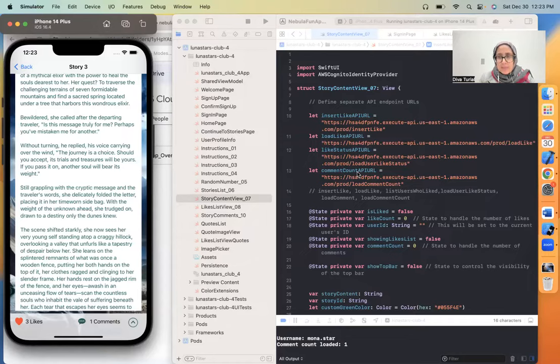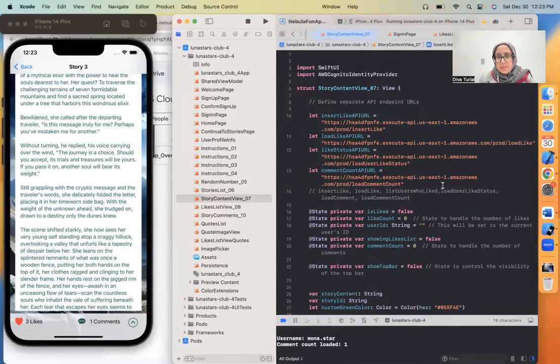Everything here is being used, the main part of which is going to be using API gateway. For example, if we're inserting a like, I'm using an API gateway endpoint to post this like in the backend in the DynamoDB table. So it's actually an endpoint, and then I have a load like.